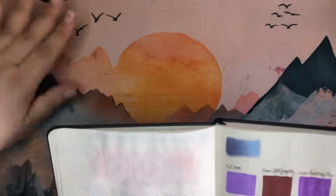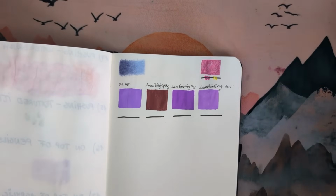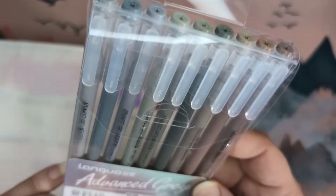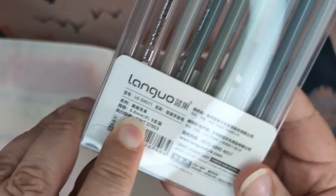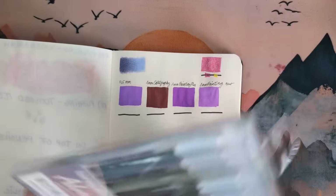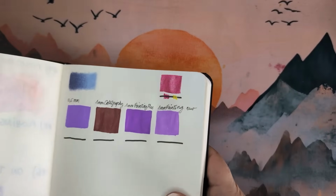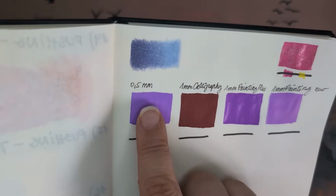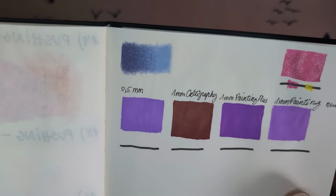Then this little square here is 0.5mm. Those are the needle nose ones. So this is the packet. Does it say anywhere on the packet that it's 0.5? Oh, it says 0.6. See, different places say different things, but the packet here says 0.6mm. So I apologize, I've been giving you wrong information. It's 0.6. And these ones, as I said, go down better and are more juicy if you do the tip trick like I showed you before. And this is the surface. It has a slight shine to it, not super intense, but slightly shiny.